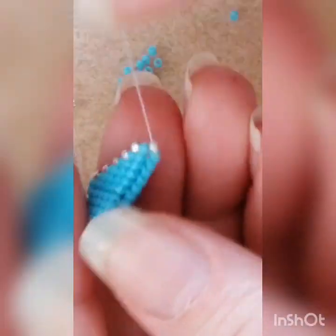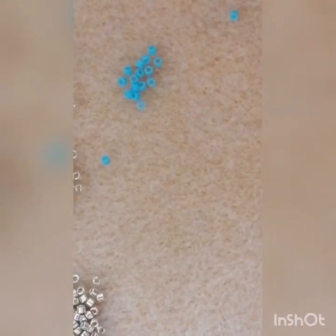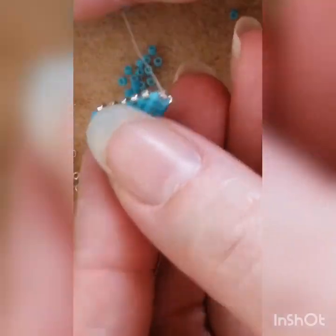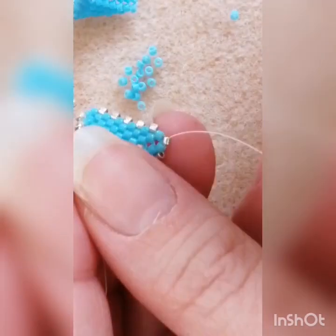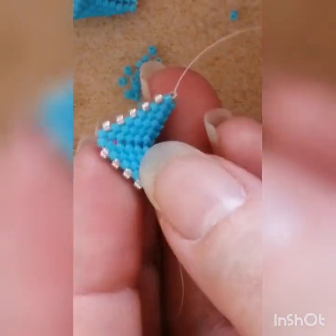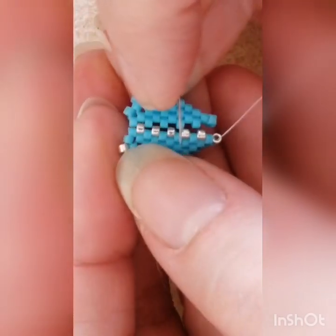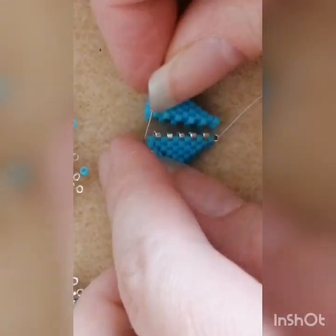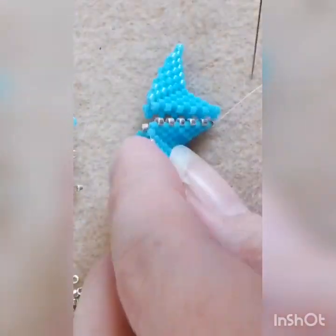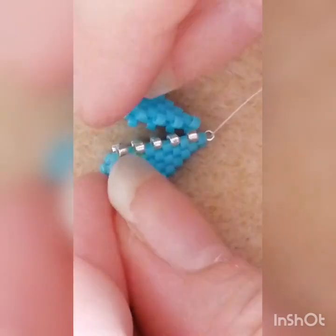Now, the connecting part, which is nice. Please pay attention which direction your thread is coming out of, either this side or that side. If you're a beginner, put everything together, okay? Put them on the mat. Hold on, I'll just move everything. And I'll make them a little bit bigger so you can see a little bit better. Oh, this is pretty big, I think, okay?